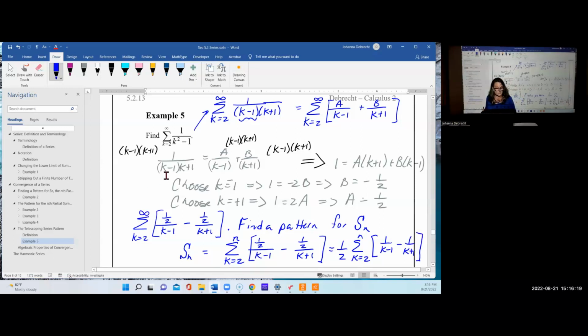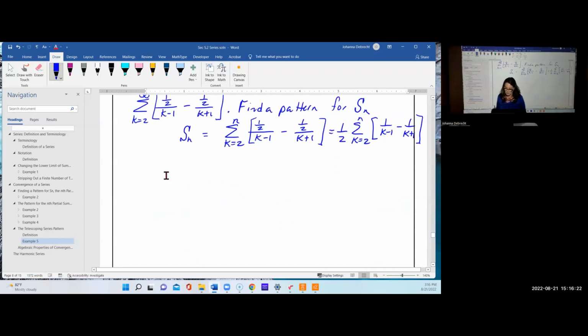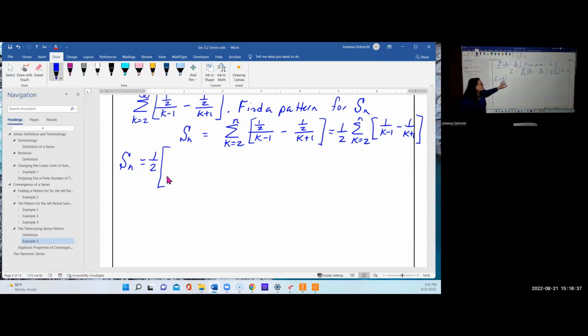Now we want to write out some of these terms and see if we can find a pattern. So again, we are writing down what the pattern for S sub n is. We have a 1/2 at the front times everything that comes after. So we're going to have great big brackets and everything inside is multiplied by 1/2. Now we're going to write out some at the beginning until we can start to see the cancellation pattern. And then we'll write out the same number of terms at the back so we can see the cancellation at the back as well. By front, I mean we're going to start with K equals 2, and go K equals 2, K equals 3, K equals 4, K equals 5 until we can see the pattern of cancellation.